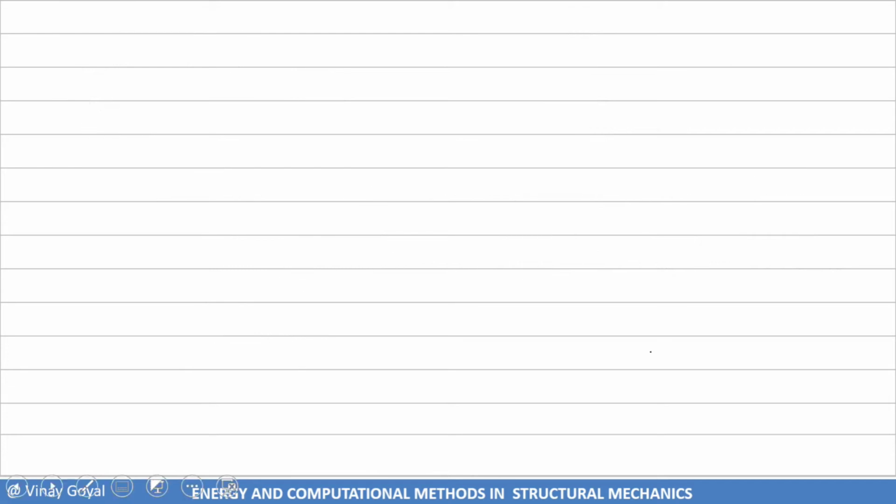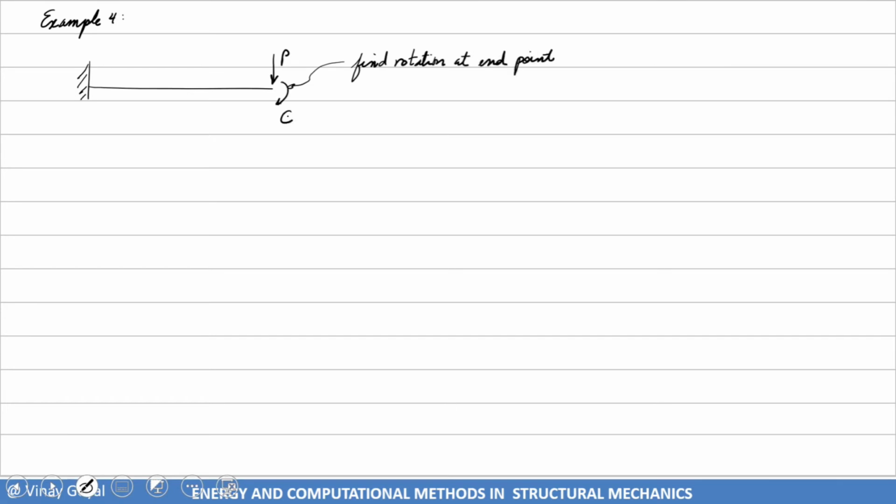I want to show one more thing that's interesting. Say I have the same beam I discussed before, example 4 now. You can get fancy now. You can do a load P and apply a couple moment. Okay, don't apply the couple moment. Say I want to find the rotation, the slope, at the end point. Then just apply a couple moment C, which is fake, and C is 0.